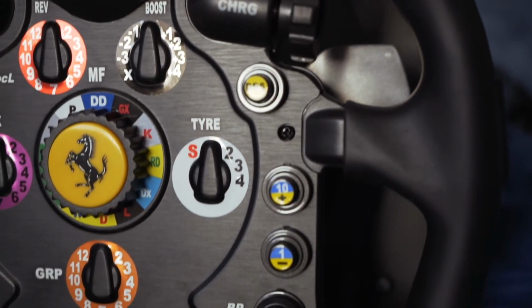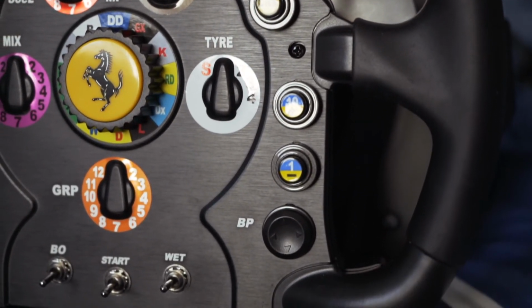You should be aware though, if you're buying this, most of the buttons are fake, and in the photos they look good, but in person they look really fake and not impressive at all. However, there are still plenty of good working buttons, and I especially like the rotary knobs.